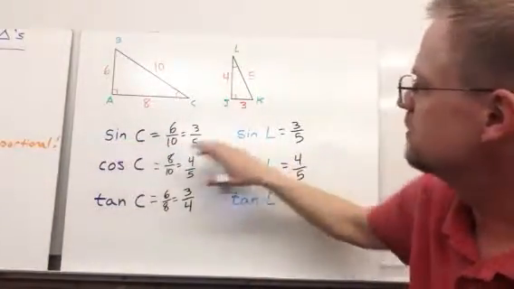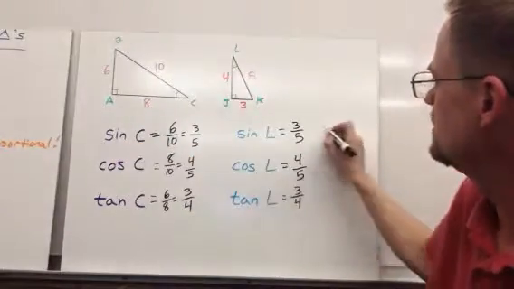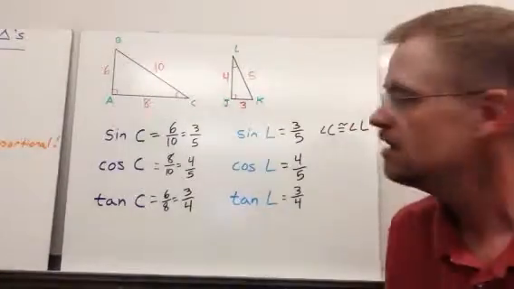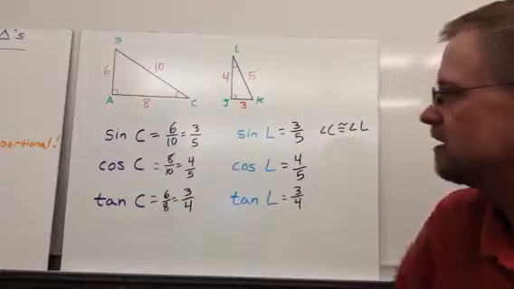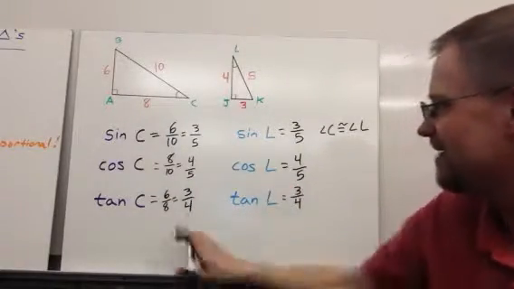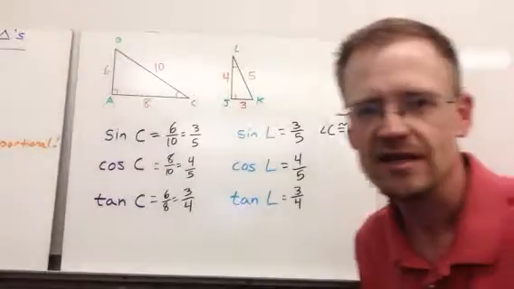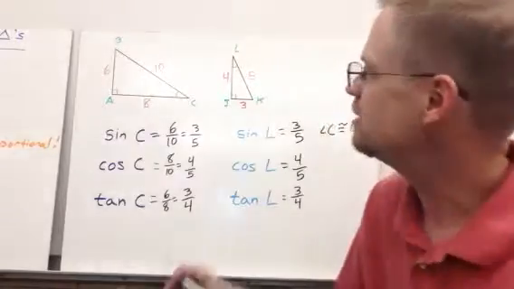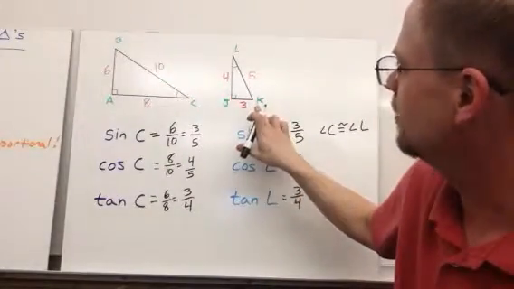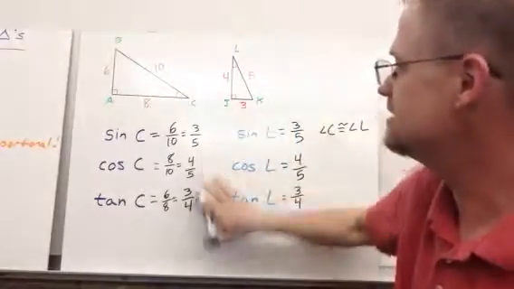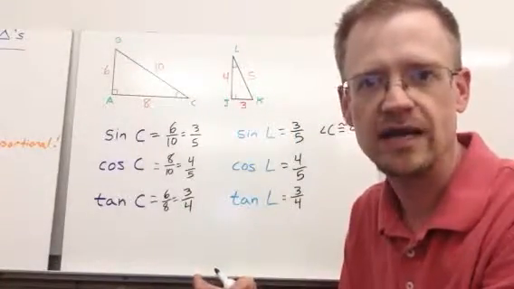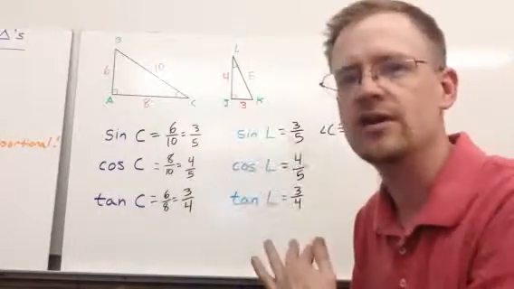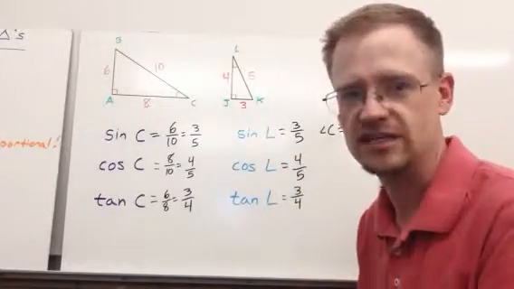Notice what we have going on here. Remember, angle C is congruent to angle L. Notice that the sine ratios are the same, the cosine ratios are the same, and the tangent ratios are the same. Now, I could go on and keep doing this for cosecant, secant, cotangent. I could do it for angle B and compare it to angle K. They're not going to be these exact numbers, but those are going to correspond. I can see that the cosecants, the secants, and the cotangents all correspond. Rather than go out and do that, I think this gives you the idea of what's actually happening here.